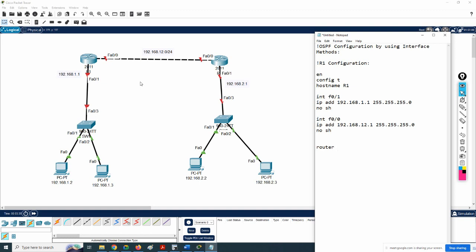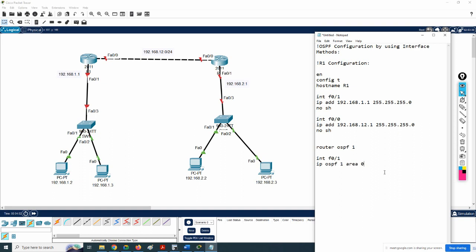Now how can we configure OSPF? We will write router ospf 1, I am using the process ID. Then we were writing network like this, but now we will not write like this. We will go under the interface. Which interface you want to enable OSPF on, you will go under that interface. For example, you want to enable OSPF here, so you will write interface FastEthernet 0/1, then you will write ip ospf 1 area 0, okay.